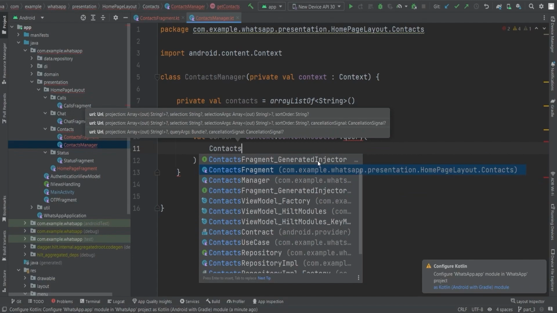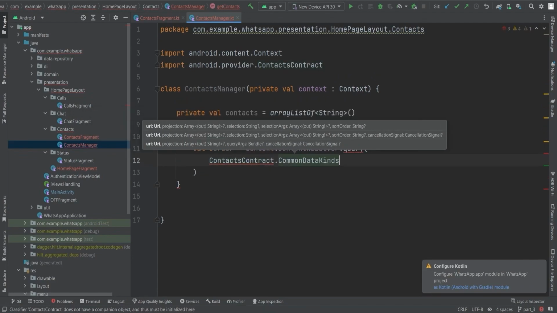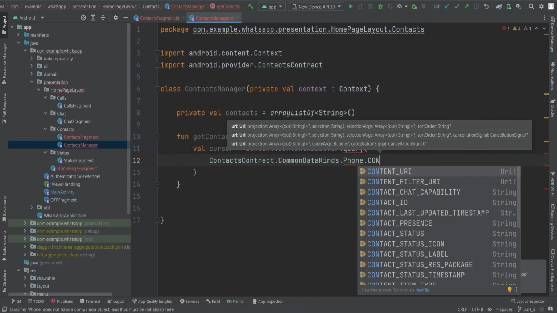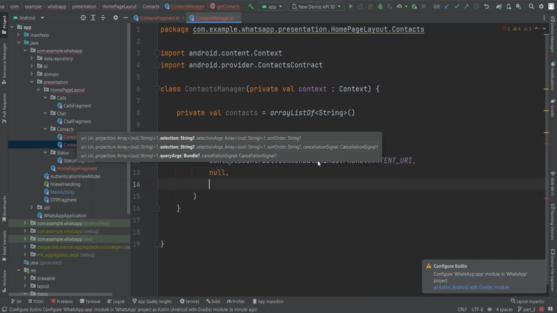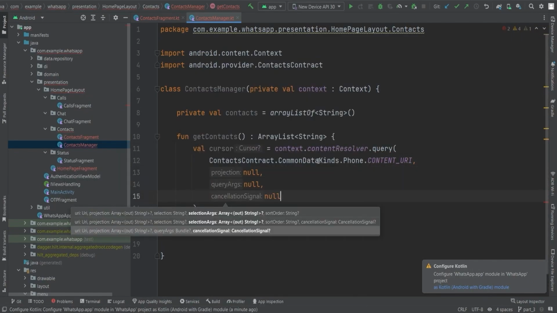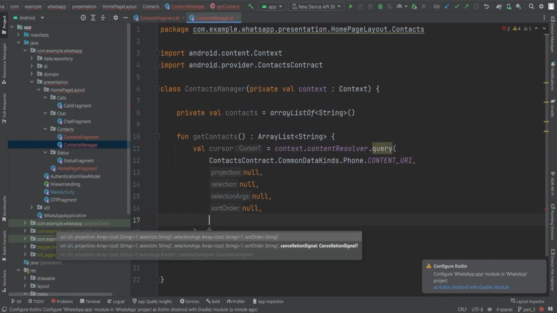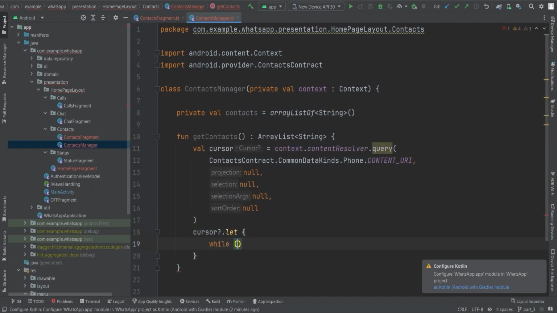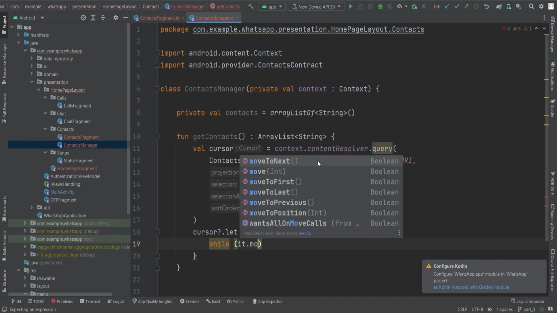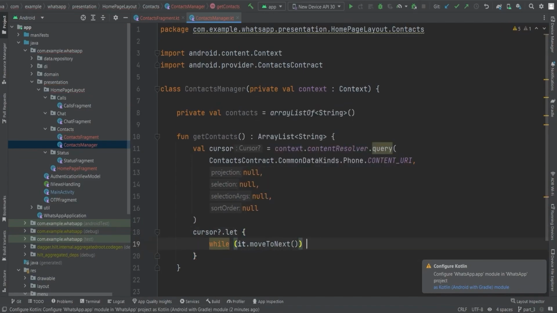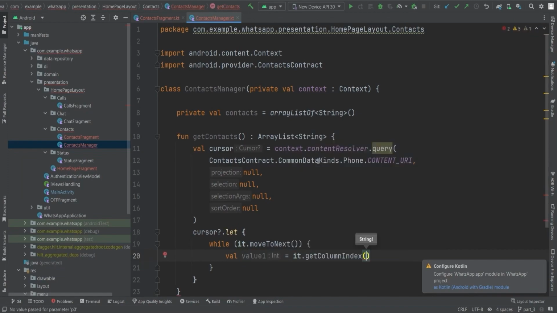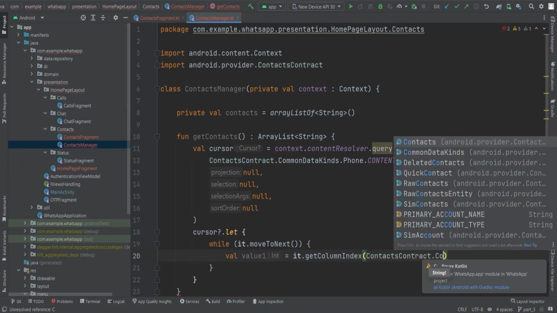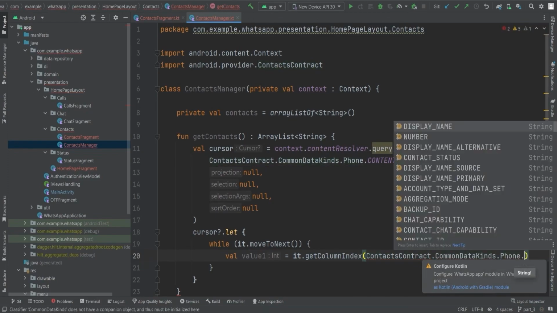So how are we going to fetch? Simply using the content resolver, and just query ContactsContract.CommonDataKinds.Phone.CONTENT_URI, and all of the other things just pass as null. Now the cursor is on the table, which is the phone table, and from that table I'm going to iterate through the rows, and by column index I'm going to check CommonDataKinds.Phone.NUMBER.